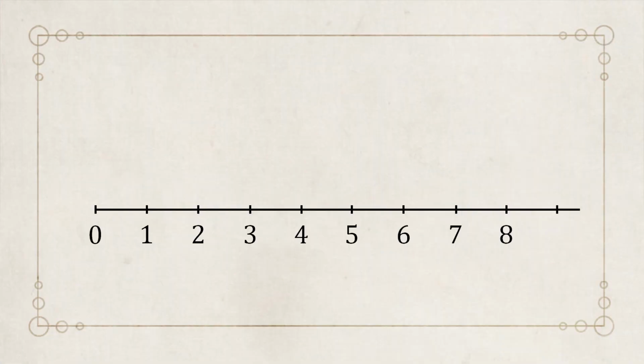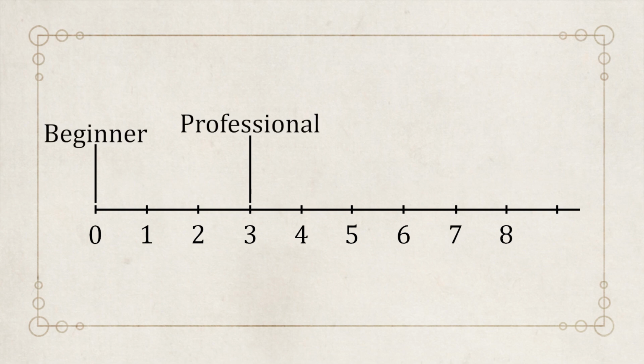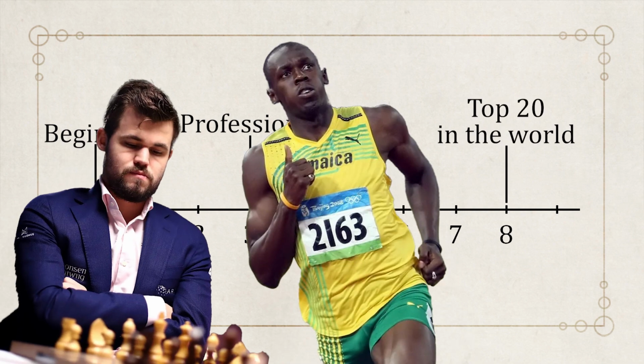So the average skill of someone in Battle for Diratia would be a 3 for someone that is professional in their craft, 0 for someone who is just starting or doesn't know how to use the skill, or 8 for someone like Usain Bolt or Magnus Carlsen.